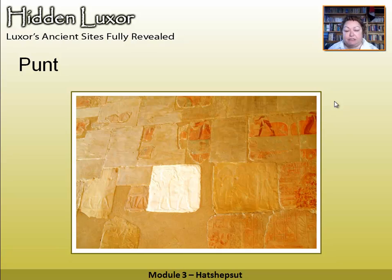Now, actually here, the bright white is a plaster copy, but the dullish yellow one next to it is also a plaster copy. The originals are in the Cairo Museum, and the bright white is the donkey that took the Queen of Punt around, and the dullish yellow one is the Queen of Punt herself, and she has these very fat legs, and we think she must have had elephantiasis or something like that. And the hieroglyphs are taking the mickey out of her and teasing and saying, you know, what poor donkey having to carry her along.